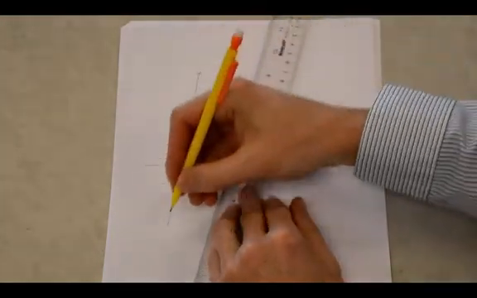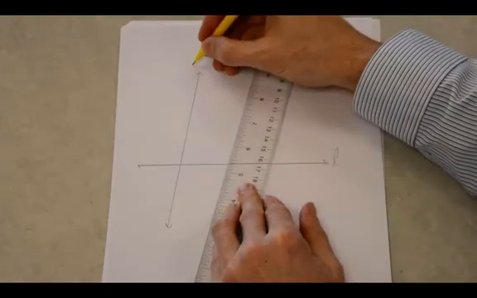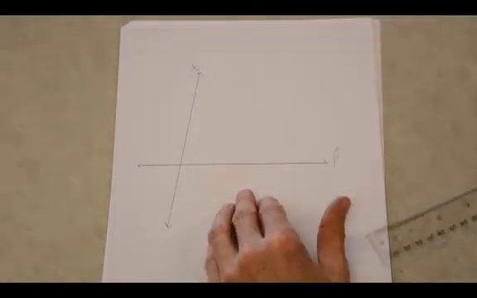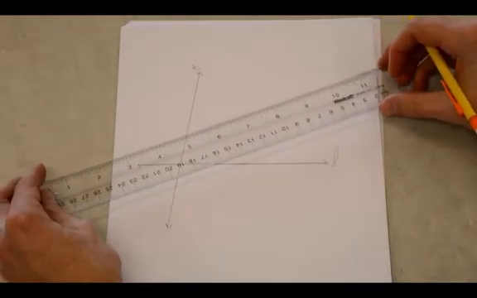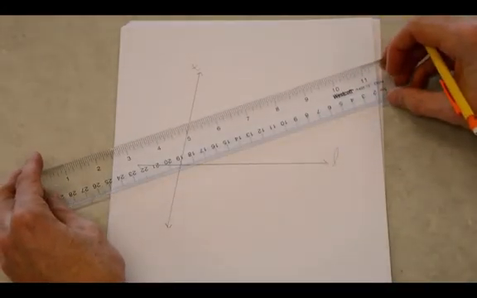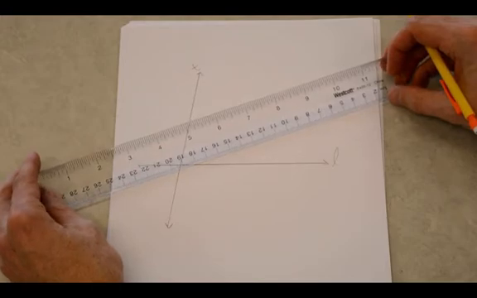You don't need to do that, but it just makes the construction easier. Your transversal line could be going at an angle like this with a ruler here, but that's going to create a problem when you go to draw. It's going to be difficult.